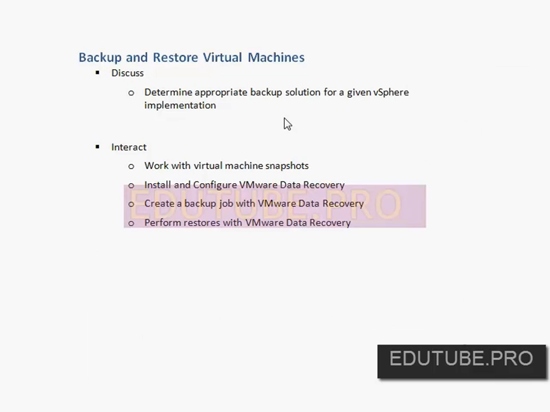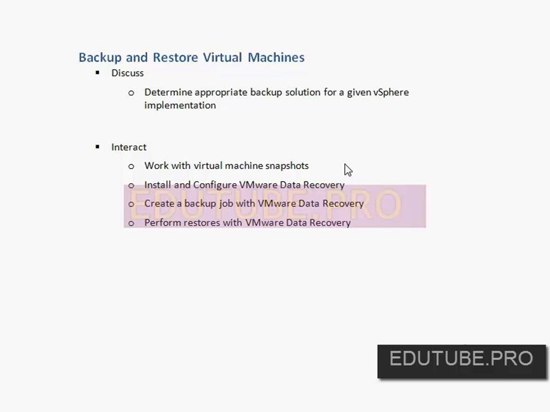I could even put it in the storage too if I wanted. My storage would have to have some sort of integration also with the hypervisor, just like that third-party tool would, and it would grab the VMDK files and boom, I'm good to go. So all of these are really the different locations from where backups can be sourced, the different perspectives that are available for solving the backup problem. Be familiar with them because depending on what you need, you're going to choose a different solution for that.